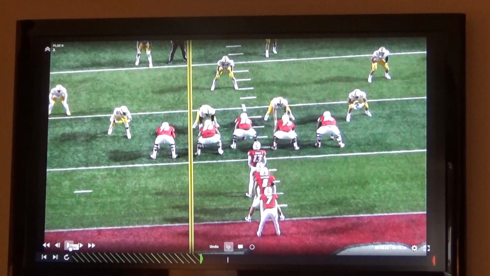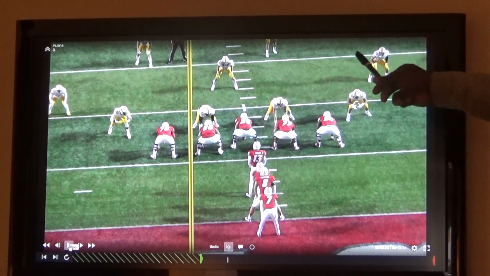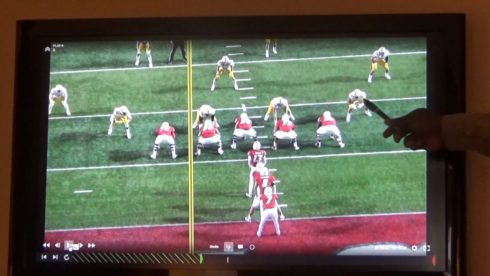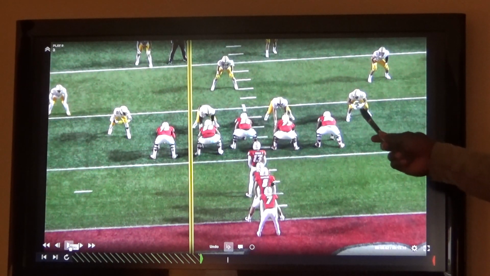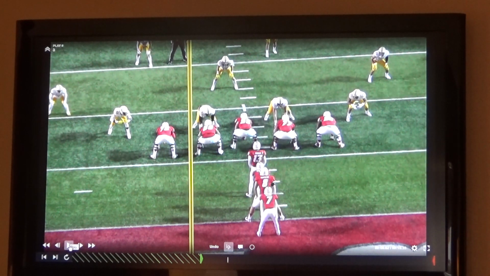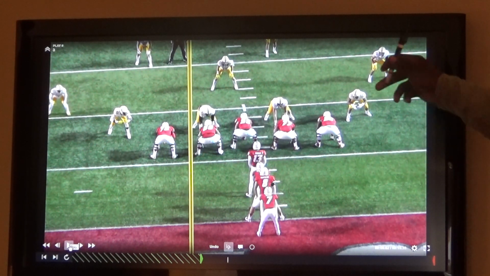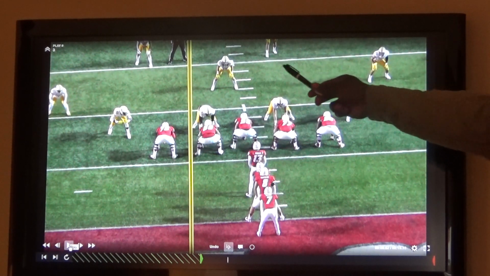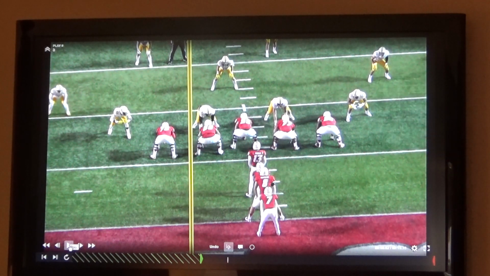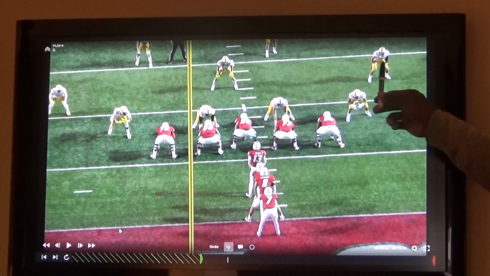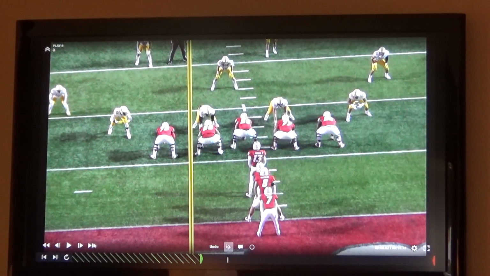Pre-snap, when I walk up, I look from the safety to the linebacker to the DN. I already know the DN is going to either give or pull read. The reason I'm looking at the outside linebacker and the safety is because these guys are always going to be number two unless I see a corner crash, and that automatically makes him number two. In a triple option offense, number two is my pitch guy, so he's key and important. So I'm always reading safety, outside linebacker to DN, just off the pre-snap. Okay.